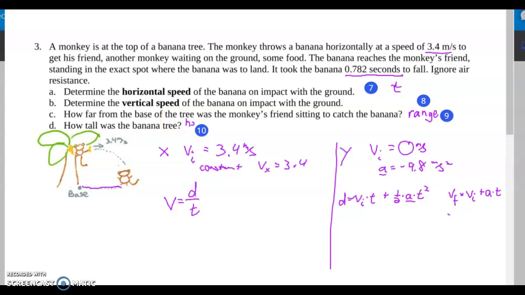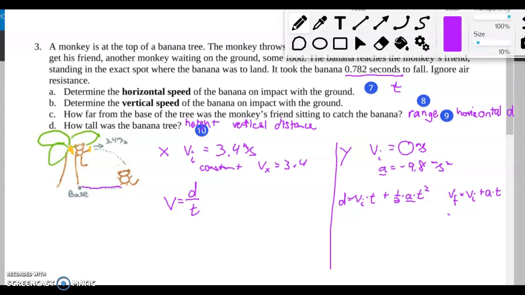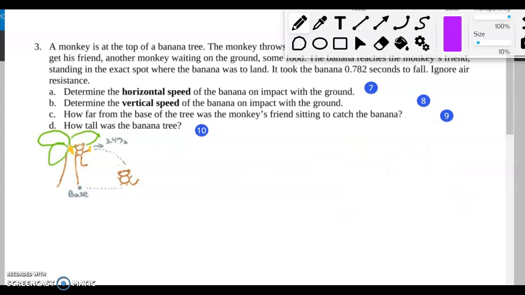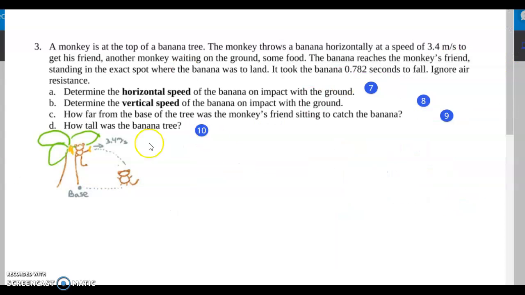When they say how tall the banana tree is, that's like the height, but more importantly it is a vertical distance. If this was a horizontal distance, you solved it on the x side. Vertical distances are solved on the y side and you have an equation that solves for distance. You can use that. That's kind of what you're doing in these problems: you're sorting out what it is that you need. Sometimes that's all that people need to get unstuck on that problem.